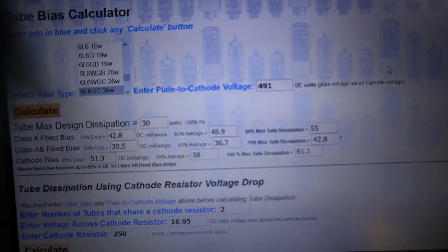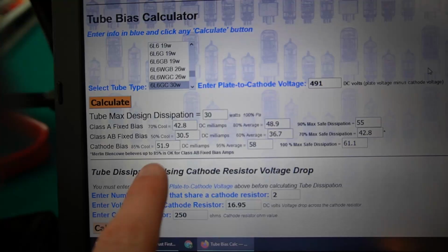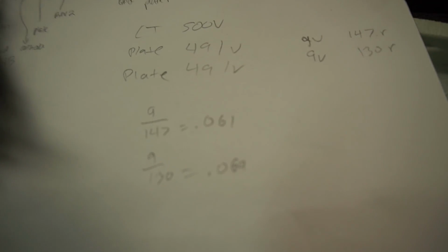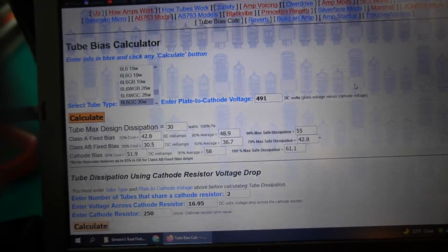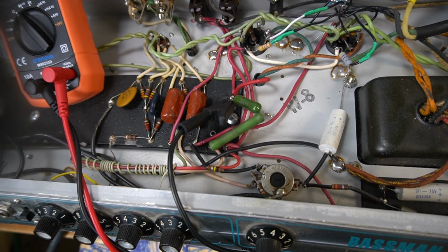So I went to Rob Robinette's tube calculator website. I selected 6L6 GCs, entered my plate to cathode voltage of 491, and I'm looking at class AB fixed bias. Probably somewhere between these two is what I want. 36 milliamps, so I am way high. We definitely need to drop our plate current down closer to this level. So let's make some adjustments using a flathead screwdriver on this potentiometer right here. What this does is produce a negative voltage here, and the higher the negative voltage is, the less the plate current is. So we need a little bit more of that. Let's go ahead and tweak that.